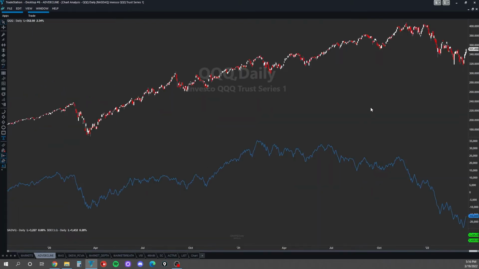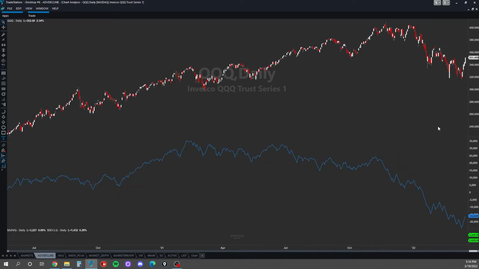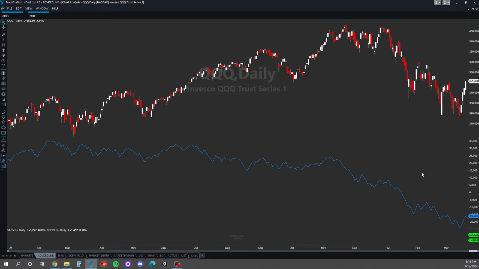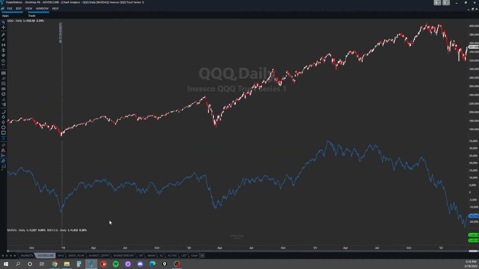Now, in terms of QQQ, the Nasdaq, we are basically having the same thing. What you need to be aware of when we're speaking about Nasdaq is that the advanced decline line is still below zero. I don't know when was the last time we had it at zero. Even with the COVID crash, the advanced decline line wasn't that low. Just a comparison: when we had the COVID crash, the advanced decline line in Nasdaq was at minus 11,000, and the price of the QQQ was 167. Now the price has more than doubled at 351, but the advanced decline line is lower.